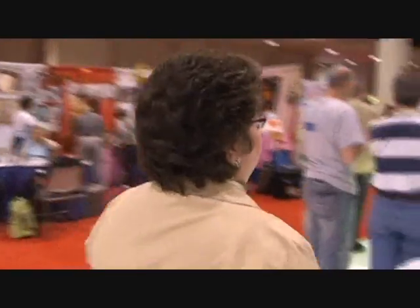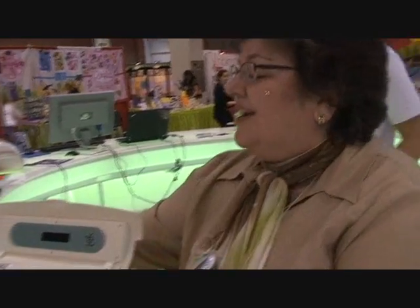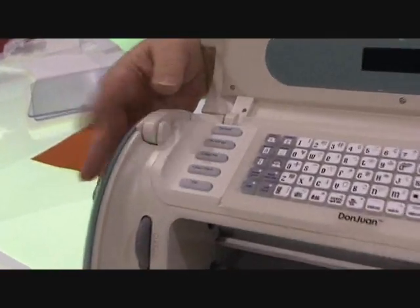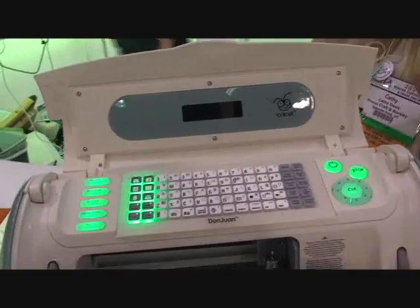Now we have a brand new Cricut product I want to introduce you to. We have the wonderful new Cricut Create. The Cricut Create takes the Cricut original machine — with its five and a half inch cuts — and blends in the expression function keys along with the navigational arrows of the expression. You're really getting the best of both worlds: all of our most popular function keys, from flip and portrait, along with the navigational capability of the expression, joined right into the Cricut original, making it the perfect machine for any desktop or tabletop. You simply turn it on, load your paper and cutting mat, then select your image, select your size, and press cut.